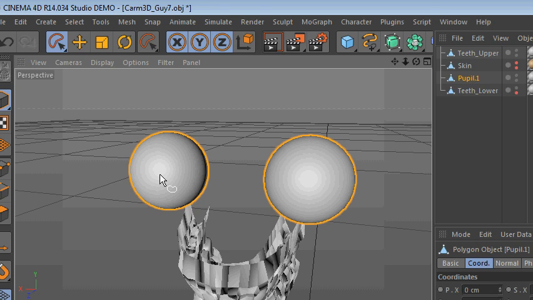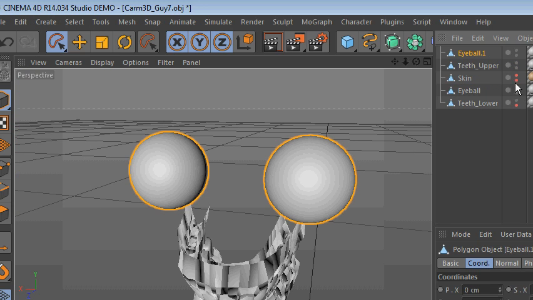This will make things a little simpler for you. So let's rename this and copy and paste. We'll say eyeball left and eyeball right. Now, let's hide that.